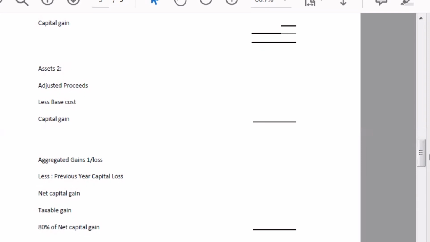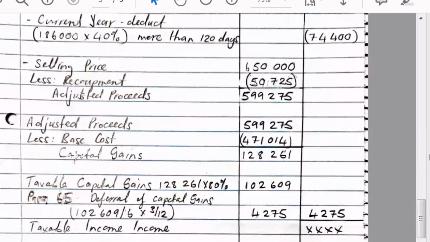All right. So now that I've explained that, there is our gain. I use the tax value, because this was an asset acquired after 1 October. We didn't have any other costs like improvement or valuation fees, so I just took the tax value as the base cost. Subtract that, you get your capital gains. Then on our capital gains, we only include in our calculation how much? 80%. So 80% of that is what will be subject to taxation.